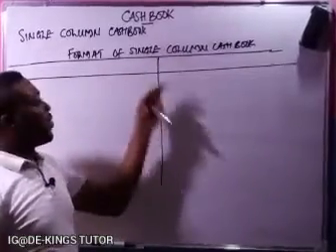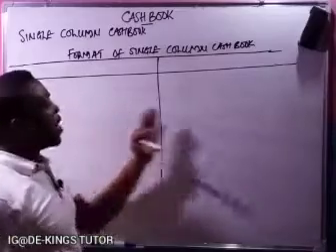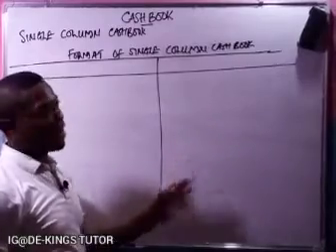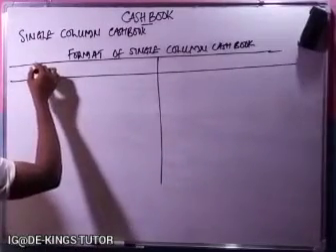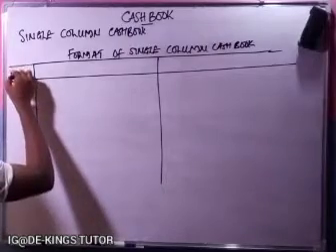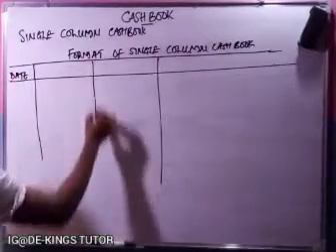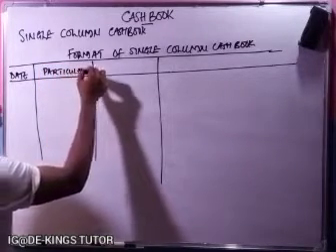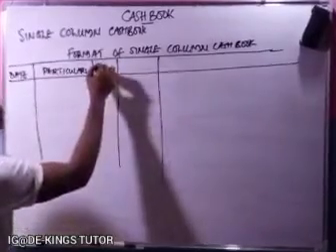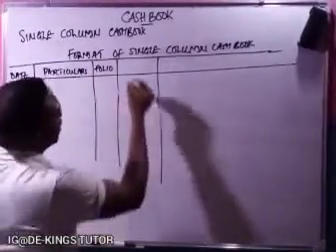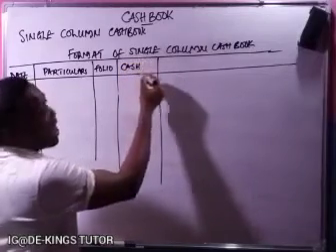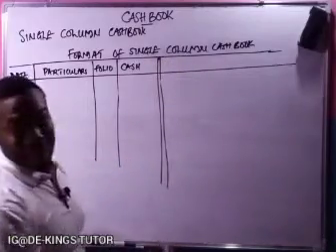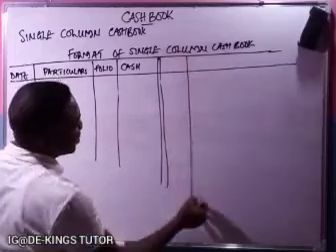Now, the format of a single column cash book is like this, whereby we have two sides. The left, we'll call it the debit, the right, we'll call it the credit. Okay, now we'll have a column for date. We have a column for the particulars. We have a column called the folio. And like we said, this can either be cash or bank. Now this is the middle. Can double it so that we'll identify that it's the middle. Then this is the right hand side, which is the credit also.